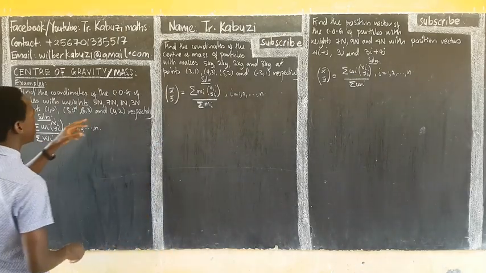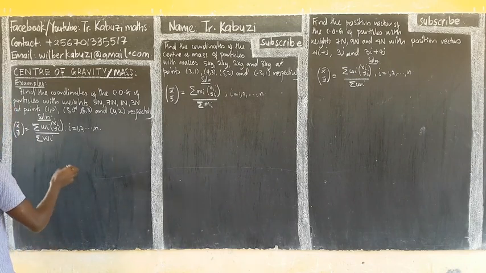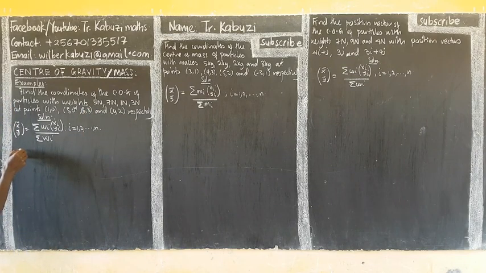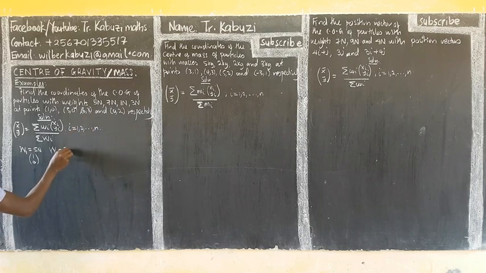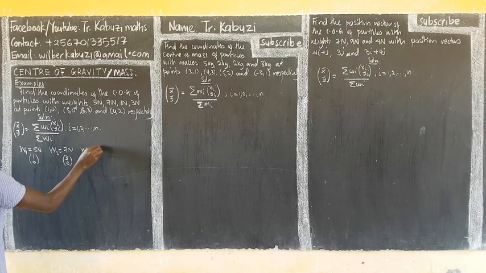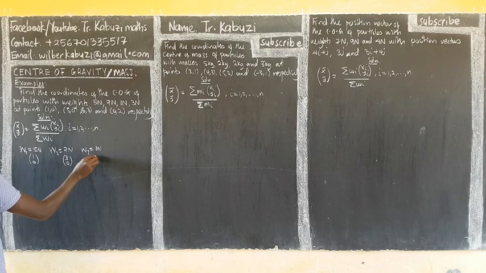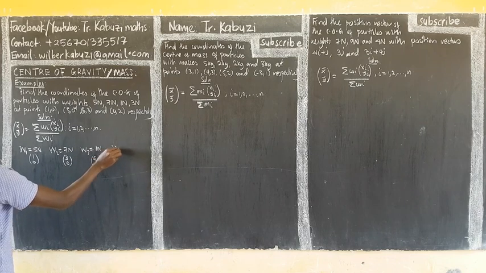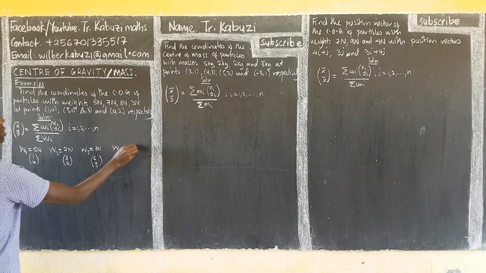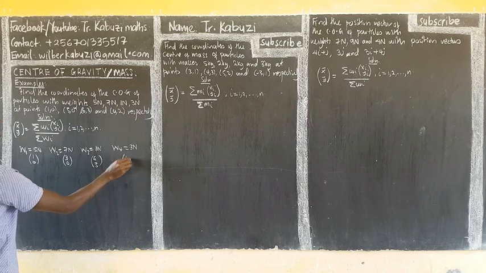So if I'm summarizing the question, first of all they are giving me the weights. They are giving me 5 newtons. So weight 1, which is 5 newtons, is acting at the point (1, 0). Then weight 2 is 7 newtons, acting at the point (3, 0). Then weight 3 is 1 newton, acting at the point (6, 3). Then weight 4 is 3 newtons, acting at the point (0, 2).